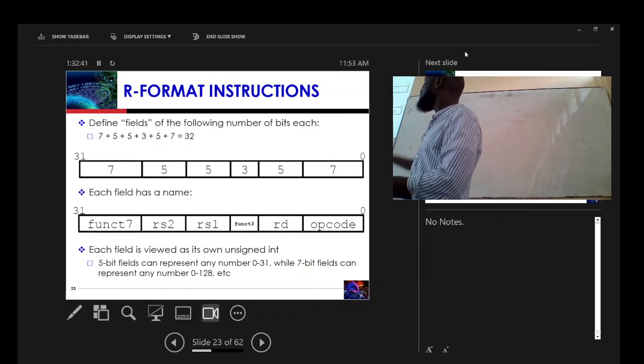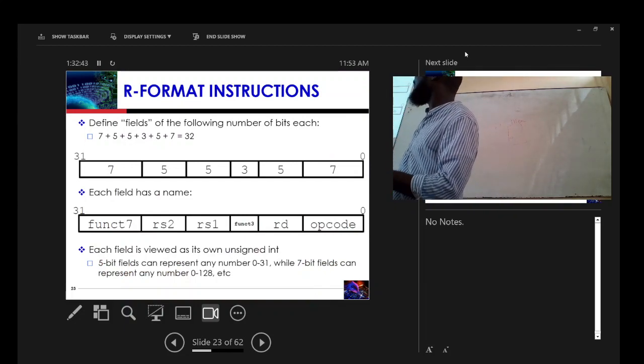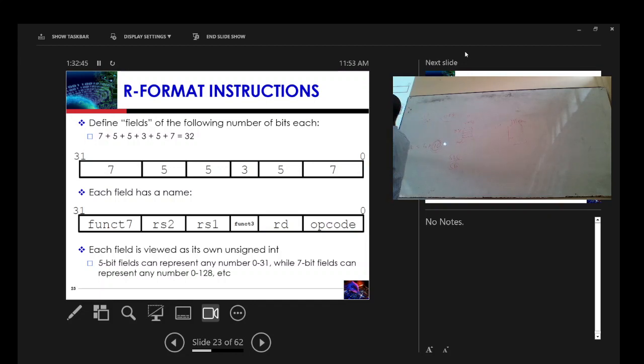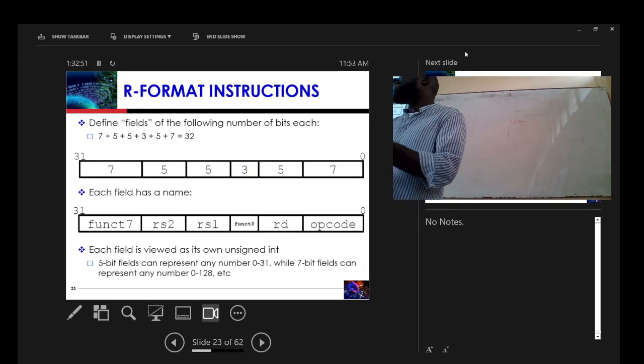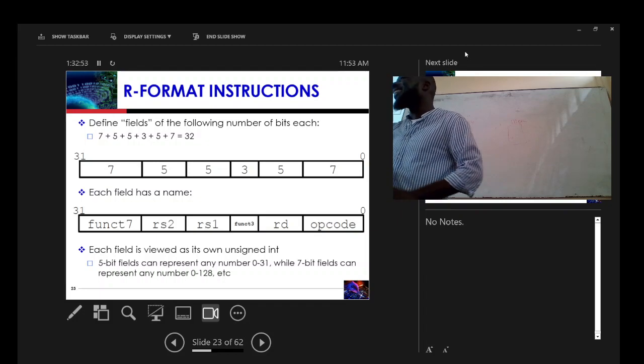So this is just so in the exam it comes like this. What code is this? And then you just fill in this one. That's all. So it's very easy.